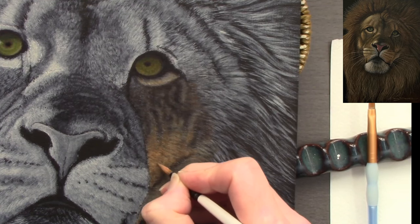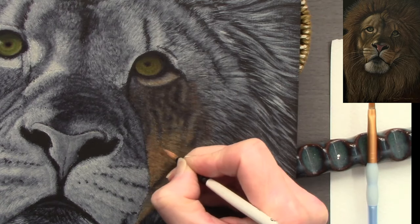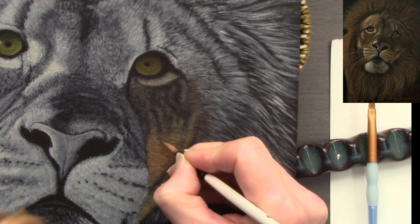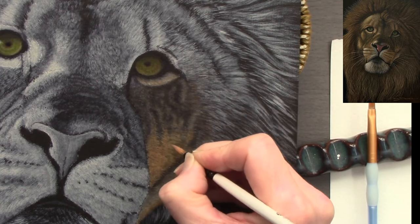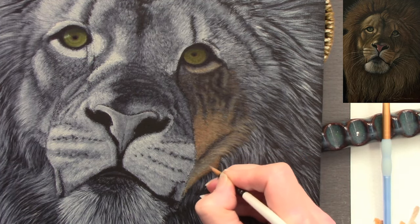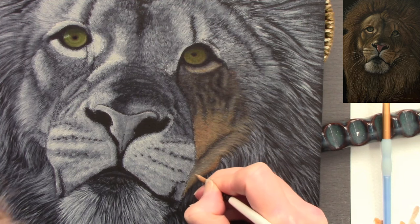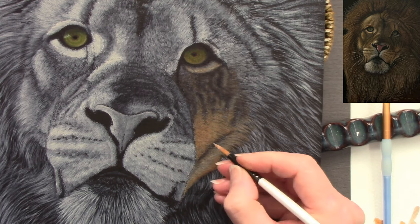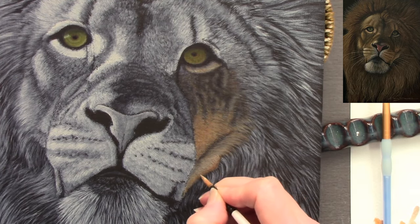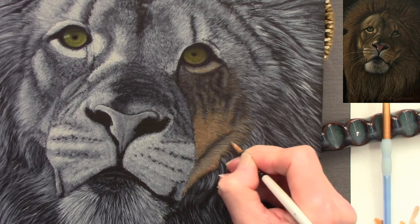If there are any mistakes in drawing, composition, or basic structure, they need to be sorted out right at the beginning before you start painting. Don't think you'll be able to amend a structural problem later on in a painting — that would be far more difficult. For example, if one of the eyes was too low down, you could alter it, but it's a huge step once you've started painting, especially once you've started applying color.